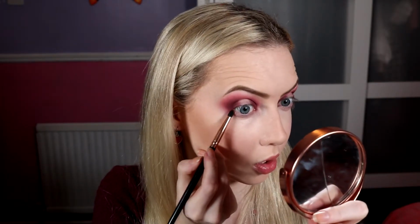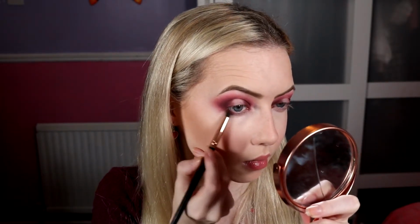Pick up a little bit of that darker shade, and we will just use this on the lower lash line. But I'm going to do a repeat of what we're doing on top. So we're going to do a third out here. Just in as far as, when you're looking straight ahead, where your iris starts, that's as far in as I want to go with it. Connecting the outer corner as well, very important, making sure you're getting that area.